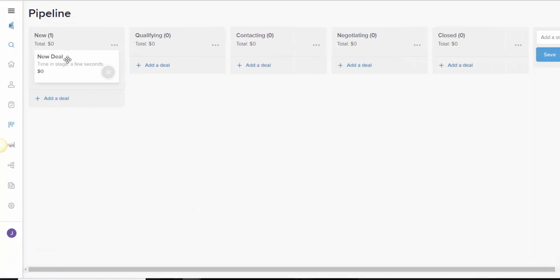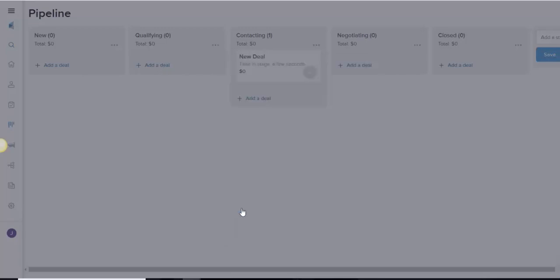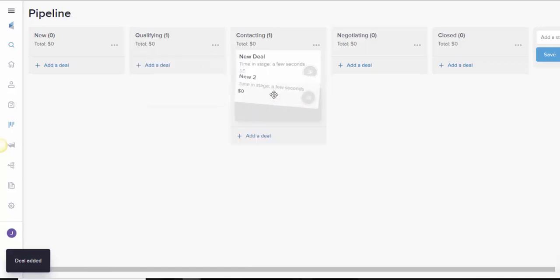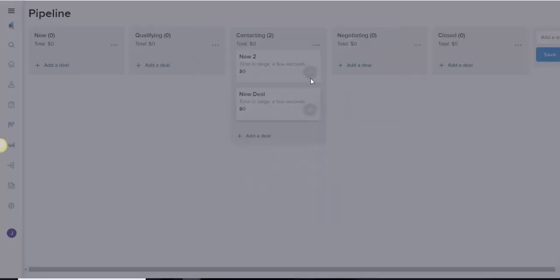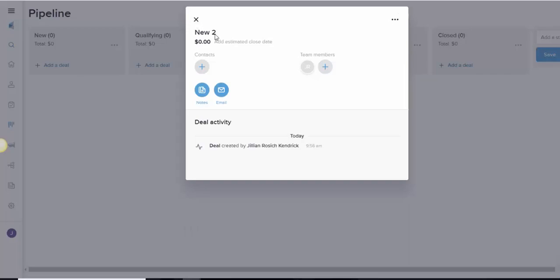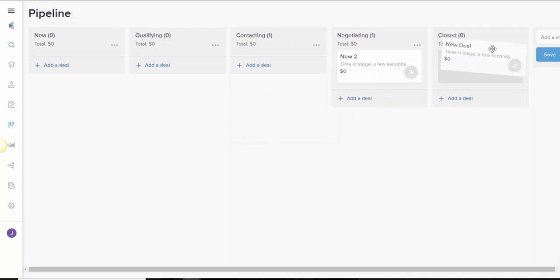And then let's say I move from new into contacting, and I can easily drag and drop that card, and I can add, let's say I'm in the middle of qualifying a new lead, new number 2, and I go from that to the contacting place. Or maybe this lead number 2 is hotter than lead number 1, and I want to move them to the top. You can also see that my initials are there, indicating that I'm the person responsible, or I'm the salesperson for this new lead, and then whenever they get moved to negotiating, you can just drag and drop and move them to close as well. And that's really, really cool. It'll show up in your dashboard reporting as well.